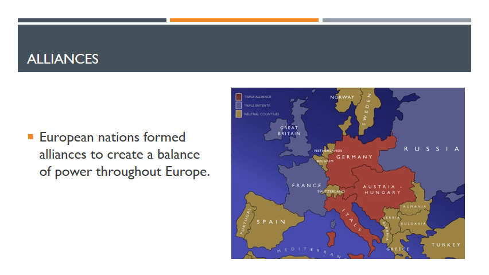For nearly 300 years, European nations have been forming alliances with other countries to create a balance of power throughout Europe. Essentially, they wanted to make sure that no single country would become so large and powerful that it would dominate. So, if the concern was France becoming too large, without the alliances, France could pick off the other countries one at a time. With the alliances, France would be countered with combinations of countries that ended up with the same size military and economies. The whole idea, again, is keeping a balance of power so not one country would dominate.